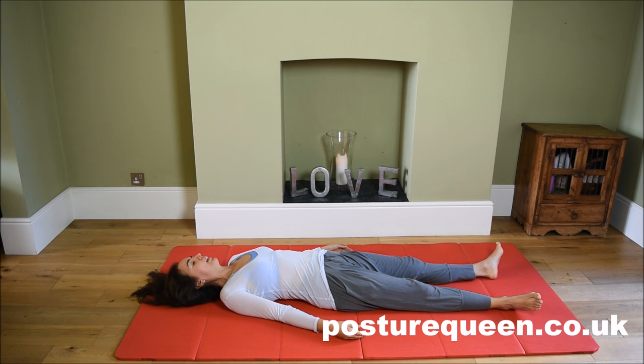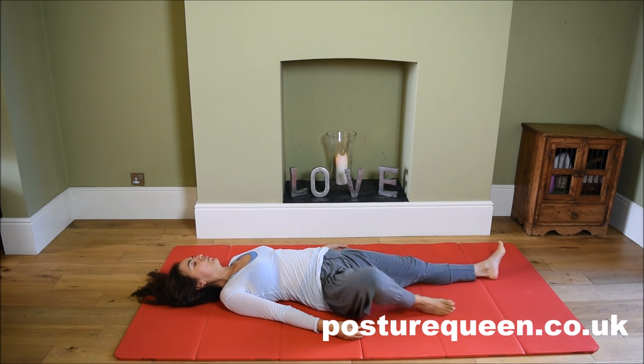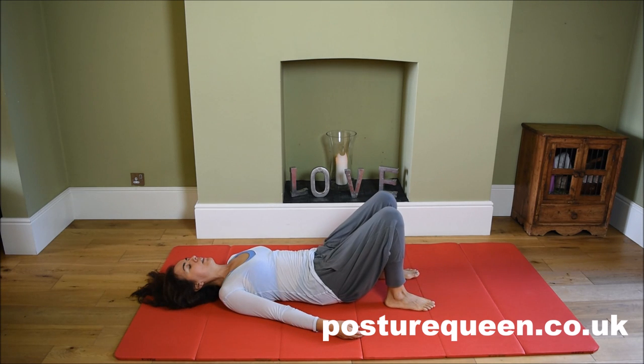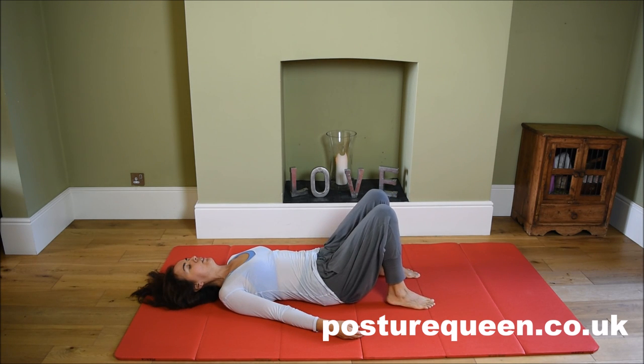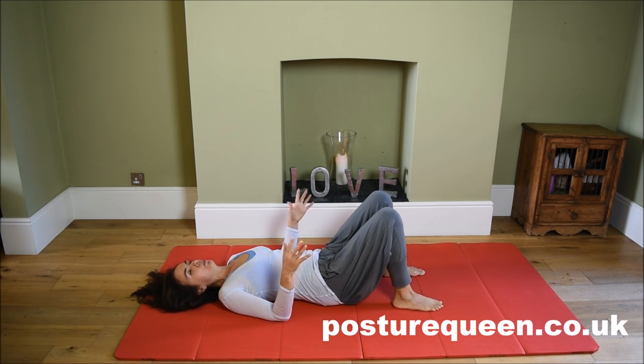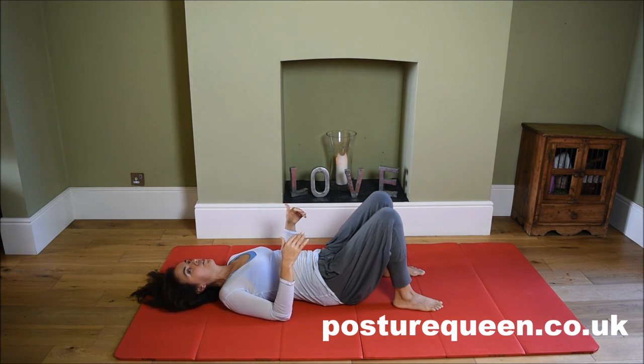Okay, and then bring the head to the center and bring your feet on the floor once again. Find the right place for your feet to support your legs. And now what we're going to do is we're going to take the pelvis around in a circle, but we are going to do that in phases.